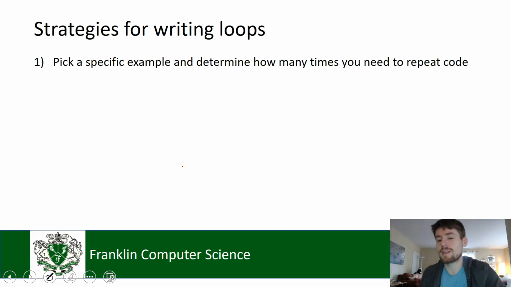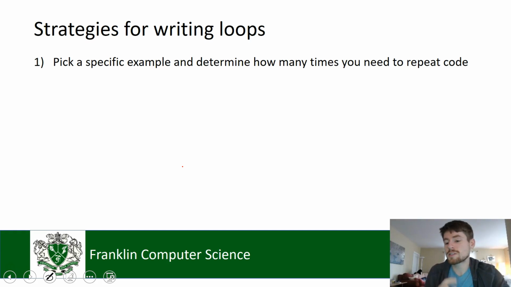Pick an algorithm and then decide how many times you need to repeat code. Refine it later. Just get it to work. Who cares? Especially when you're writing code on the AP test, there's zero extra points for making it super efficient. If you just get the job done, that's all they care about.